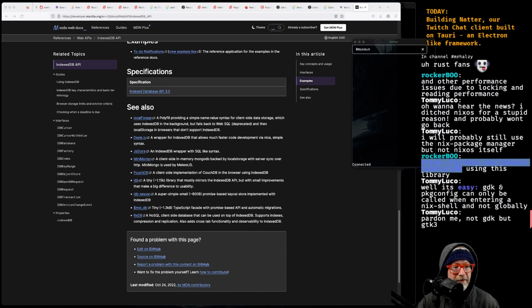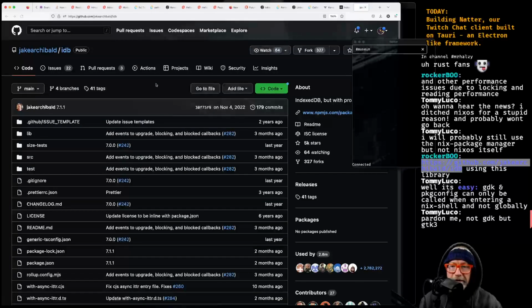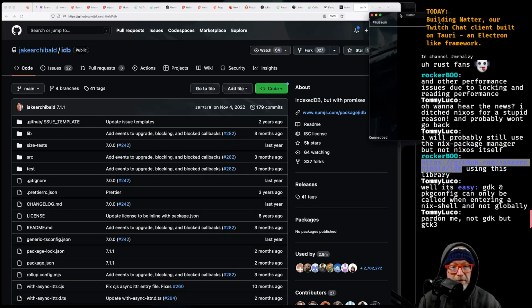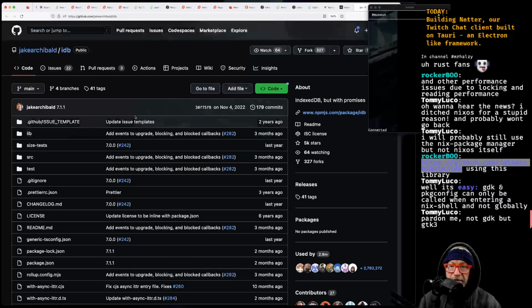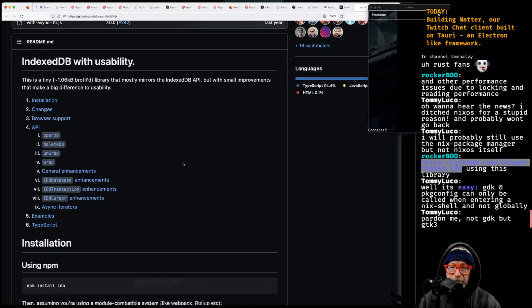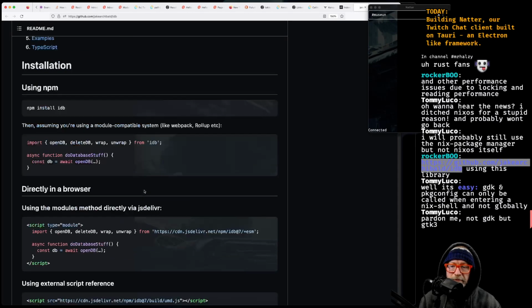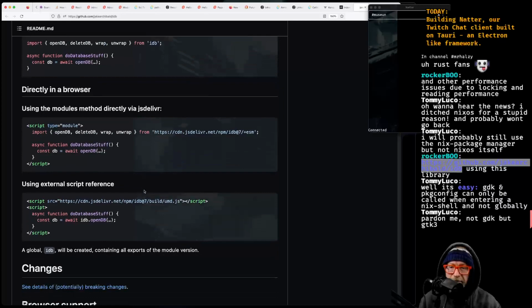GTK3, gotcha. Huh. What's IDB? IndexedDB, but with promises. Huh, interesting. Well, that's neat.